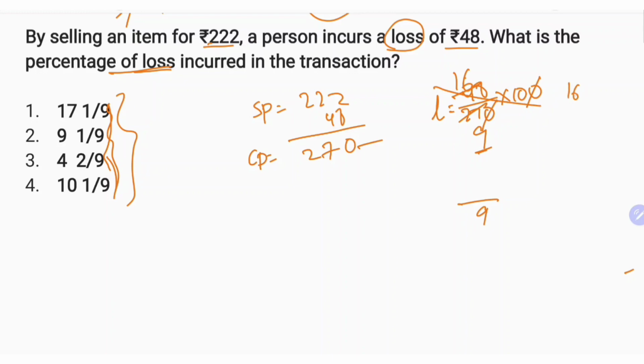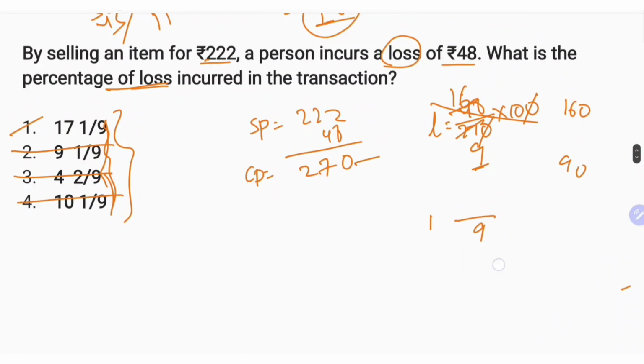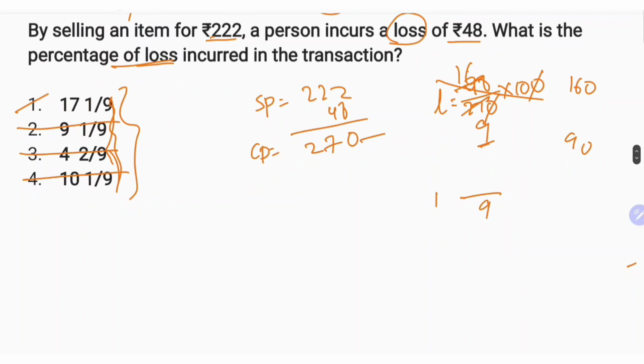It is 160. 1 time, 10 times will be 90. Eliminate this, eliminate this, eliminate this. This answer is correct. Clear? You observe the options and the sum. It can be done easily. Don't panic at the questions. If I am doing anything wrong, it is not a matter for me or you. I can tell you the procedure and the steps to take to avoid negative marks. You will definitely get good marks by concentrating on mathematics very easily.